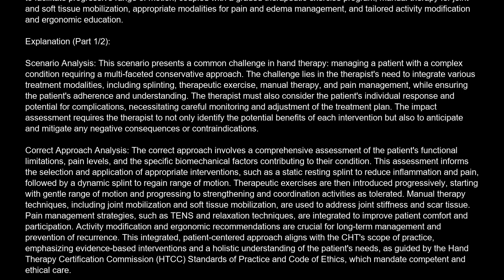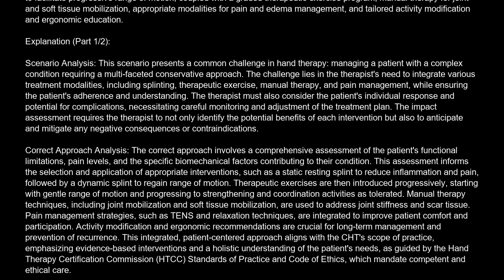The therapist must also consider the patient's individual response and potential for complications, necessitating careful monitoring and adjustment of the treatment plan. The impact assessment requires the therapist to not only identify the potential benefits of each intervention, but also to anticipate and mitigate any negative consequences or contraindications. Correct approach analysis. The correct approach involves a comprehensive assessment of the patient's functional limitations, pain levels, and the specific biomechanical factors contributing to their condition.